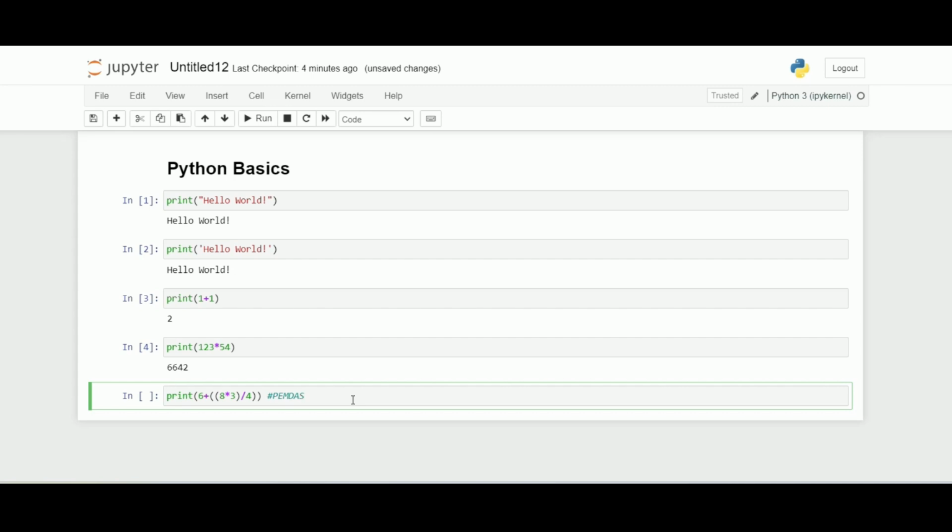This is an abbreviation for parentheses, exponents, multiplication, division, addition and subtraction.